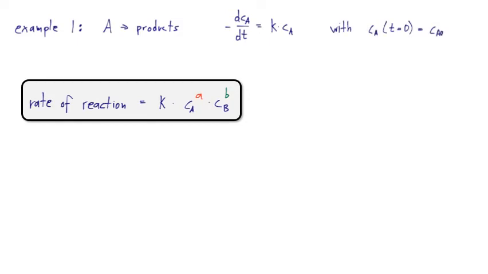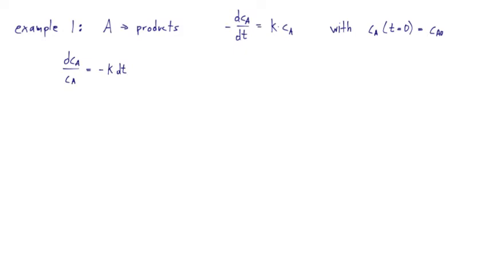Right? So now we define that at the beginning of the reaction, at t equals 0, we have a starting concentration of A, and that's called Ca naught. So it could be any numerical value. We just use a formula symbol as a placeholder. So now, in order to integrate this equation, I have to separate the variables. It's quite simple in this case. So dCa and Ca, I bring on one side, so I just divide by Ca. And dt, I bring on the other side, so I multiply with negative dt. Right? So this is the right-hand side.